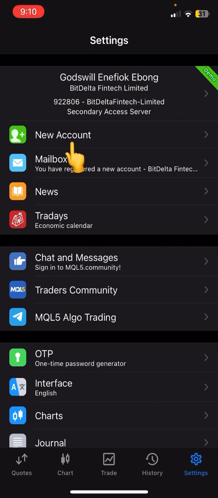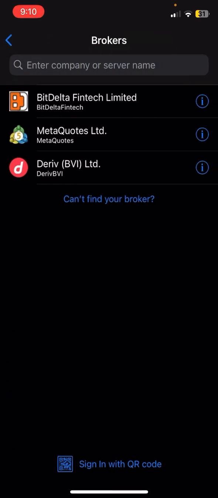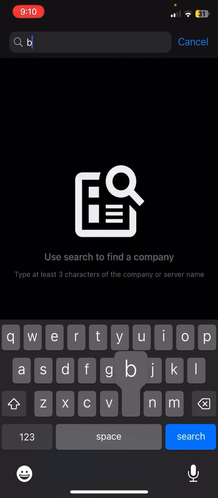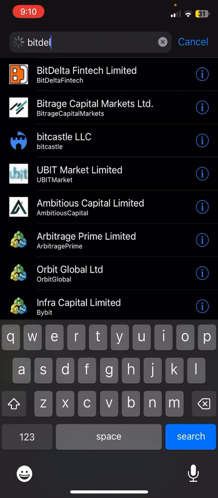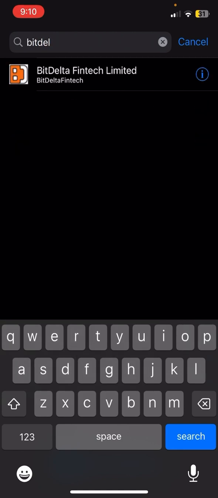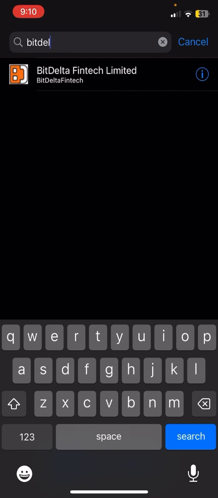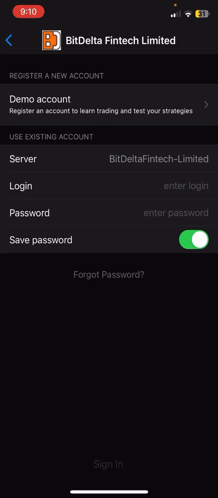So to do that, you click on new account and you search the company or server name based on the details on your account. You insert it here. Let's use Bits Delta. For instance, mine is Bits Delta. So you go ahead and search that based on what is on your account details. You search that, you click on it, and you go ahead to insert your details to log in, to connect your account and log in and start trading.